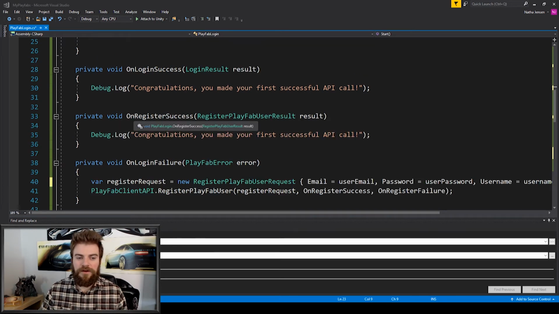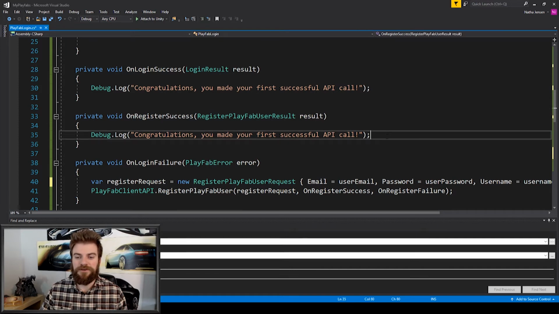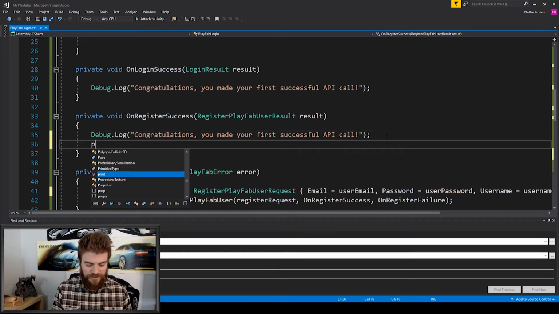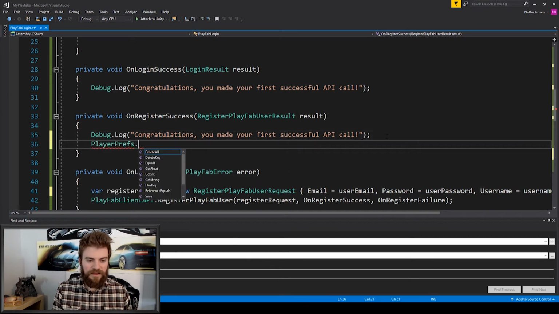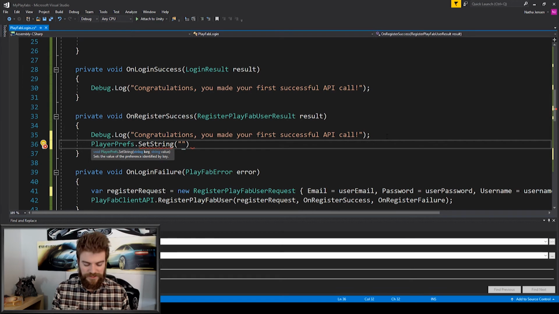And so in our onRegisterSuccess function, we're going to save the email and password into some player preferences. And so I'm going to call PlayerPrefs, and then I want to set string. We can then pass in the string key, which is how we identify this PlayerPref, and we can call this one EMAIL, and I'm going to use all caps.